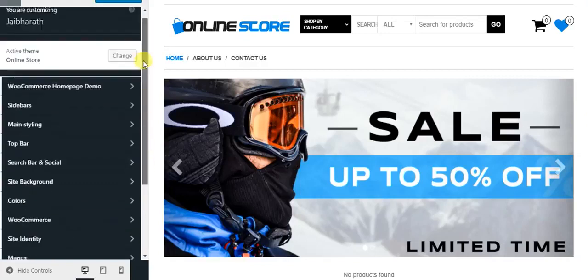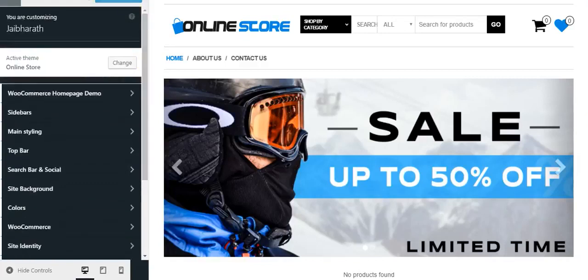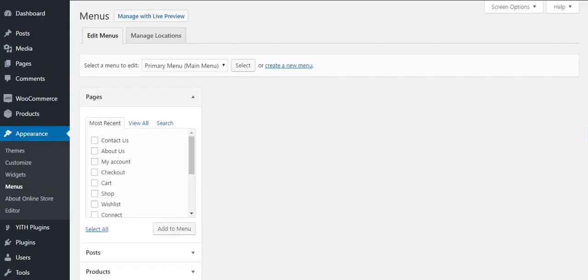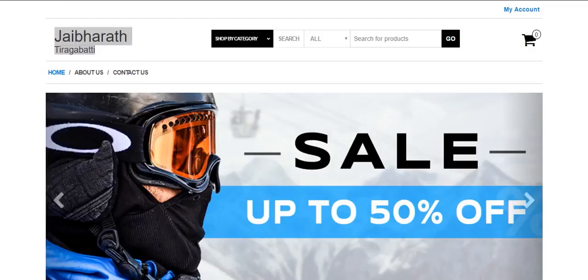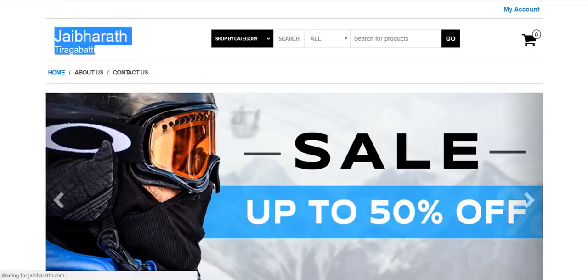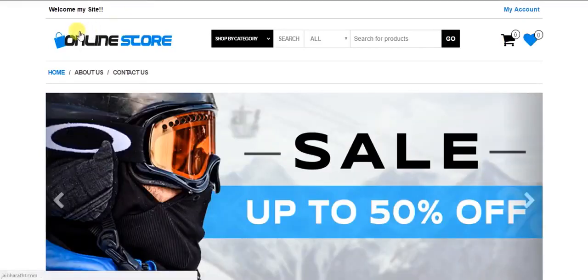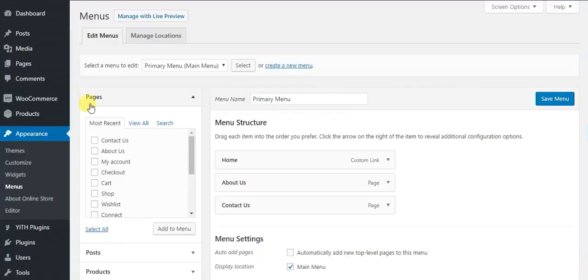So now I am done with all the options. I have some more options which I am not going to discuss here, as it consumes time and they are not necessary as well. After making all the changes, you have to click on save and publish, and only if you click on save and publish will your changes reflect on your website. You can see this top bar here. Unless you click on save and publish, your changes will not be shown. So as I told, appearance, customize, and you can customize your website.